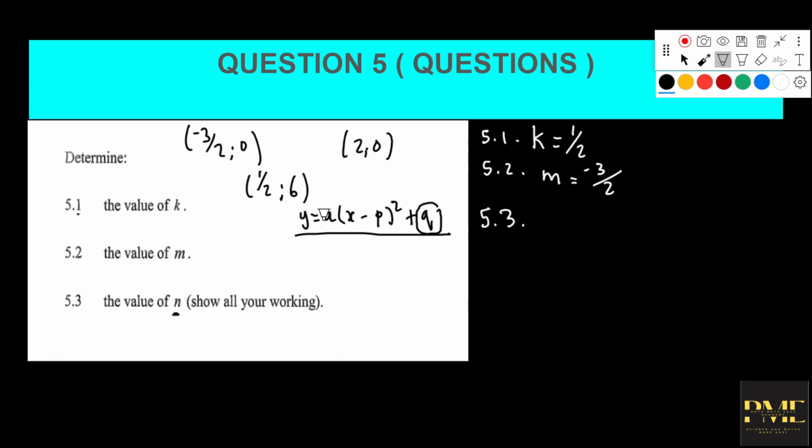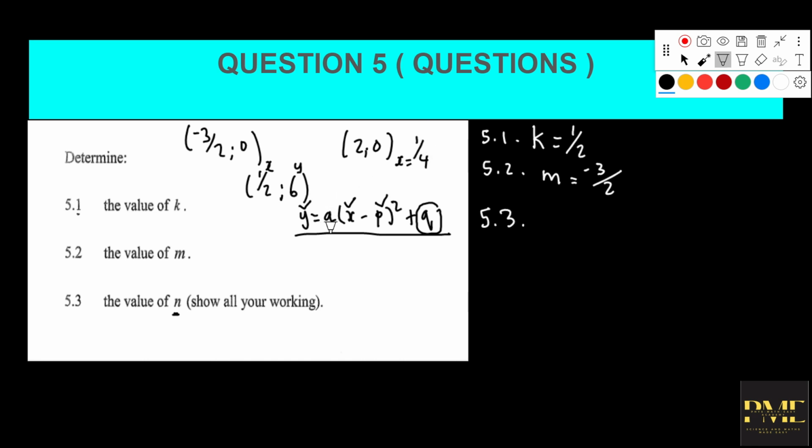And you'll notice that in order for you to be able to solve for q, you will need at least 1 point. By 1 point, it means you're going to have your x and your y. So we do have 1 point. You're also going to need the x coordinate of your turning point, and in this case we know that the x coordinate of our turning point is 1/4. It means we have our p as well.